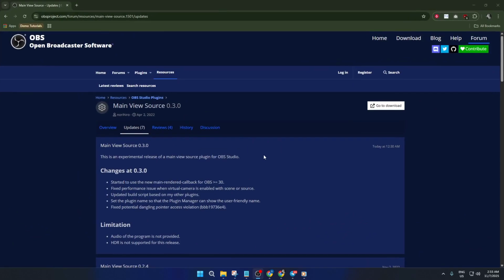And now for the fun part, recording. Look over to the main control panel on the right. Normally you'll see a Start Recording button, but since I'm actually using OBS to record this very tutorial right now, it's showing Stop Recording for me. But for you, if you're just getting set up, you'll see Start Recording. Just remember, it's the same button, and clicking it will begin capturing the window you selected. That's really all there is to it. So that's how you can pinpoint and record just one window in OBS Studio. Super useful and way cleaner than recording your whole desktop.